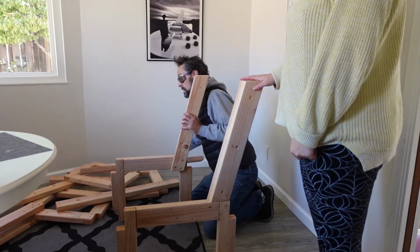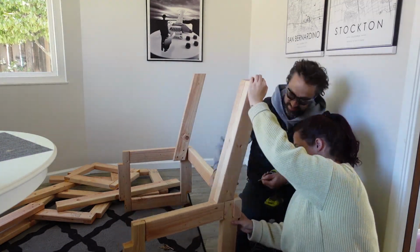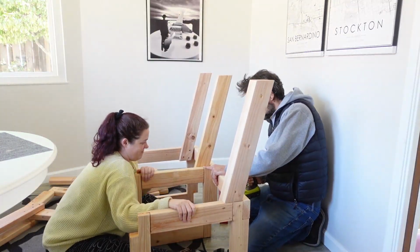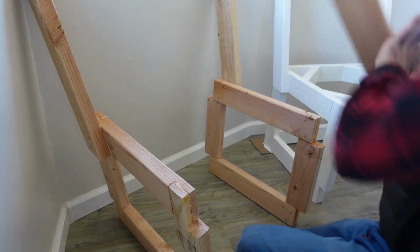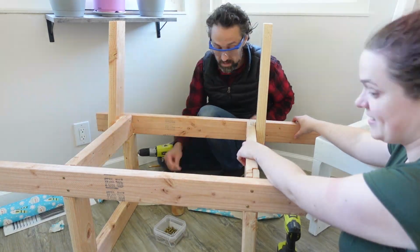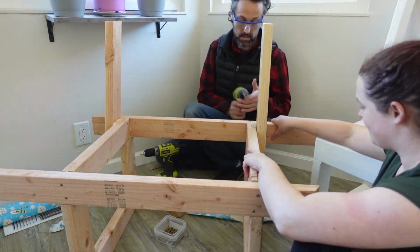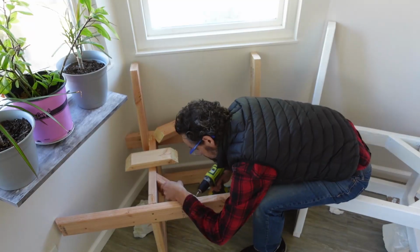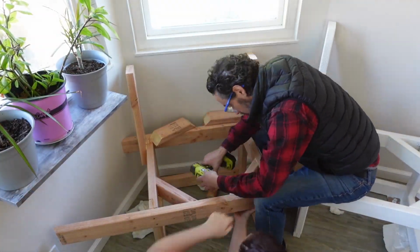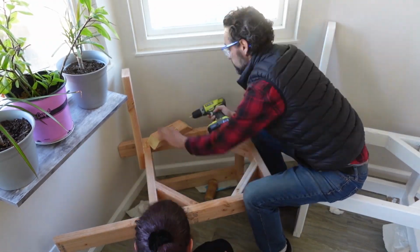After all the bases were complete, I went to the site and started assembly. And after that, it's all about stitching the bases together with 2x4s. After the bases are all stitched together with 2x4s, I'm coming in with some more that I've cut at 45-degree angles. This creates a nice strong triangle that will hold the base to the frame and also hold the seat down to the frame.